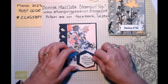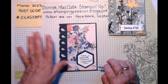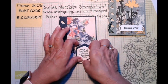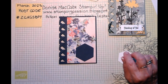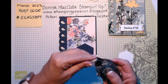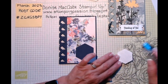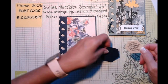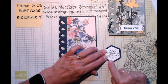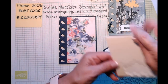Here's my sample card. I just felt like this card with the beautiful paper didn't need anything else done to it. So I am going to get my snail. Look, I found an old stamping up one. In my drawer, I had a bit of a, well, not a clean out, but I go through one of my drawers, and I thought, oh look, I've got a proper one. Okay, so I'm just putting it on that other hexagon. Now I will put this up on dimensionals.